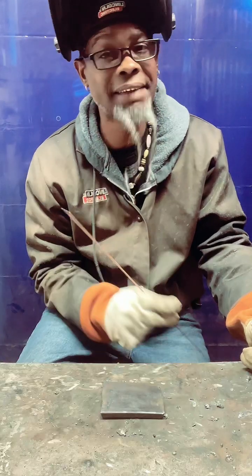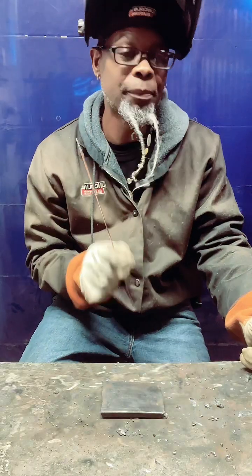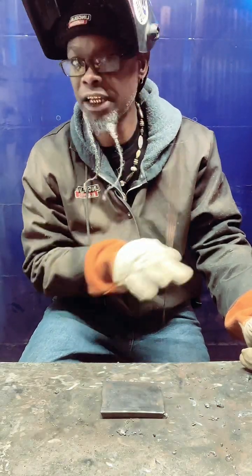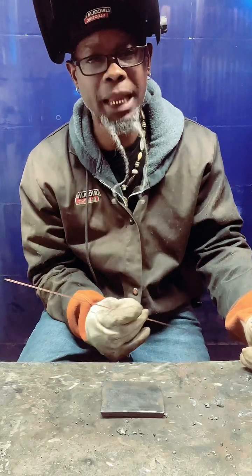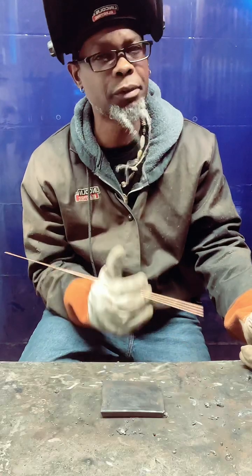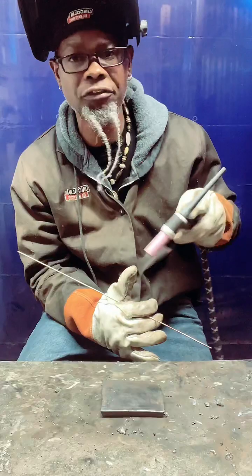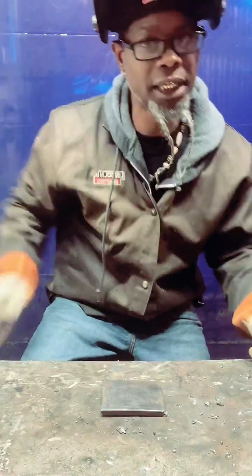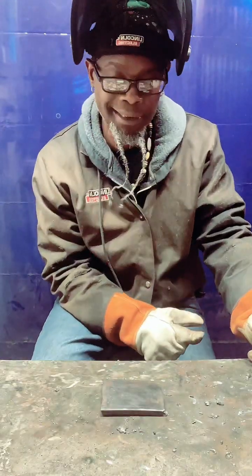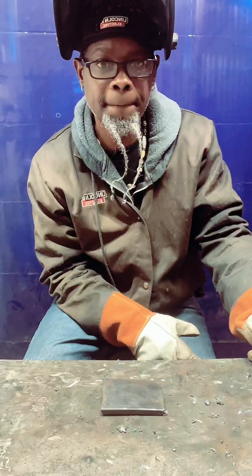Keep it real close. Have a tight arc. I always say this, fam: your gap, your angle, and your travel speed. That's going to be very important when you're doing any type of welding, especially stick. If you want that bead to look nice, fam, you want to keep it real tight. And you want to master your pattern. If you're doing circular motion or back and forward or whatever you're doing, you want to master that technique. It takes a little time, but you got it. Your angle, I wouldn't have no more than a 15. I say between a 5 and a 10 is what I like.